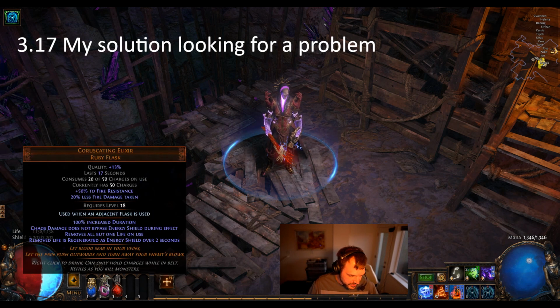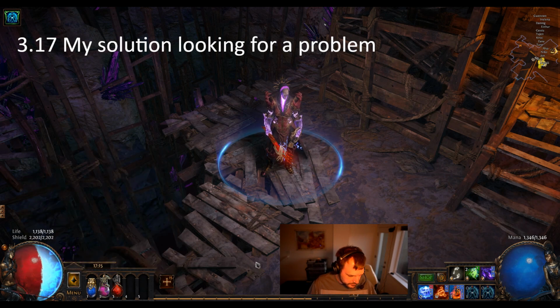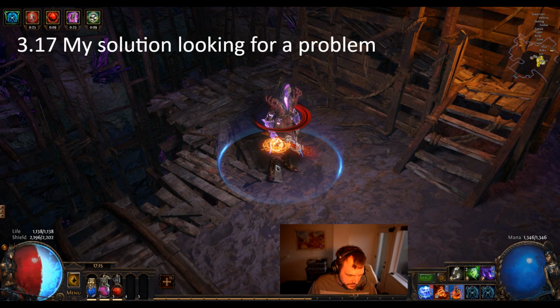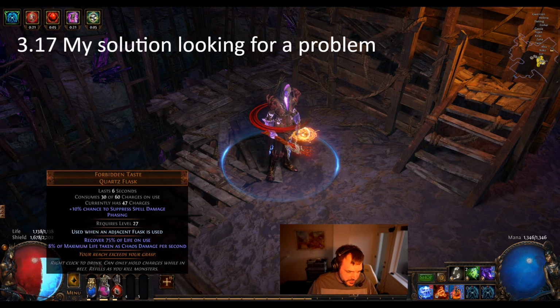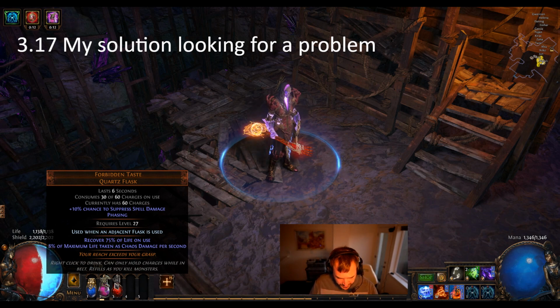Now, with the introduction of these flask automations, we can set both of these flasks up with use when adjacent flask is used. So my one flask, which doesn't matter, is triggered, or I use it. Then that triggers my two flask, and that triggers my three flask. What the result of that is, 1 second, I'm at full life. And for the 2 second period, I'm regenerating about 50% of my life a second. Which is a lot, right? That is a very large number. And that's kind of my solution. Now I just need to figure out what problem to solve with it.